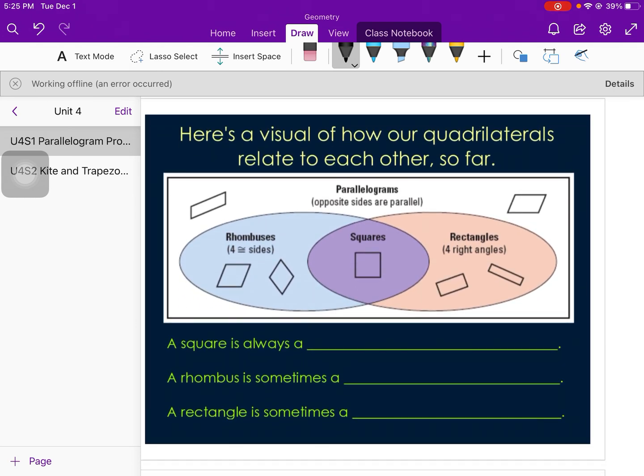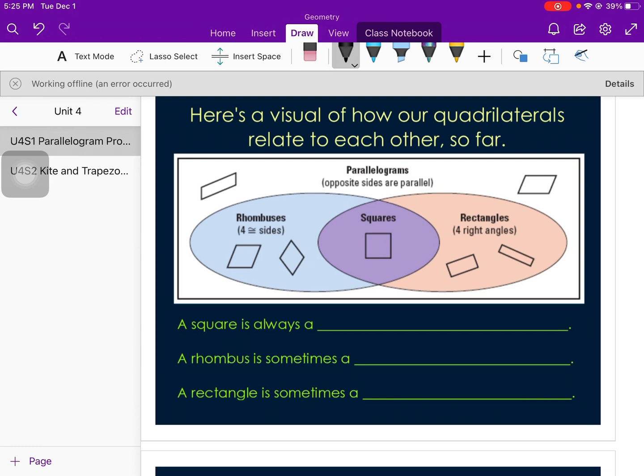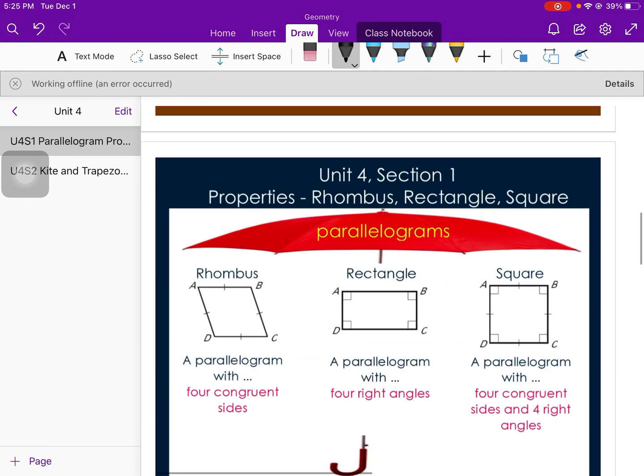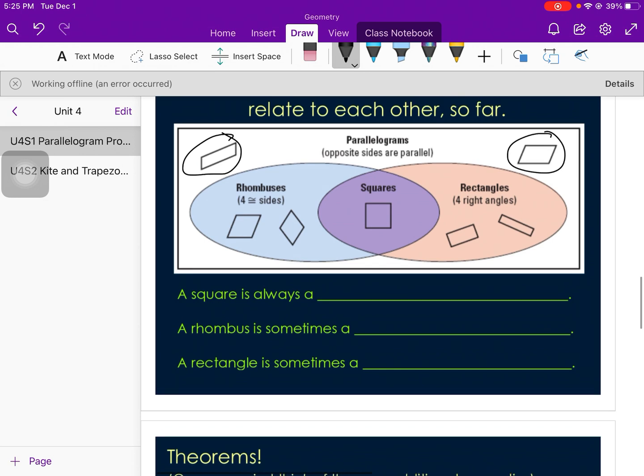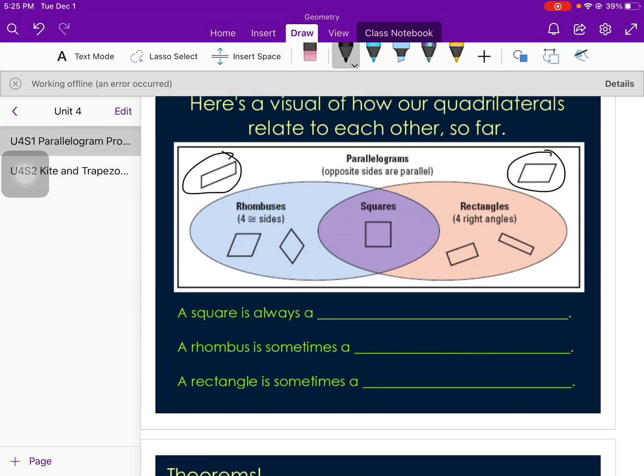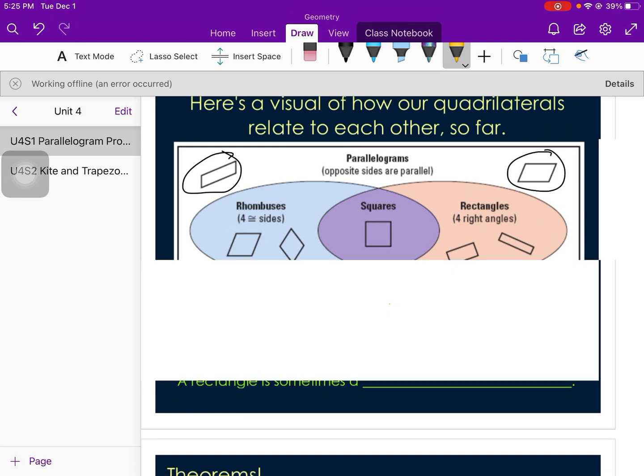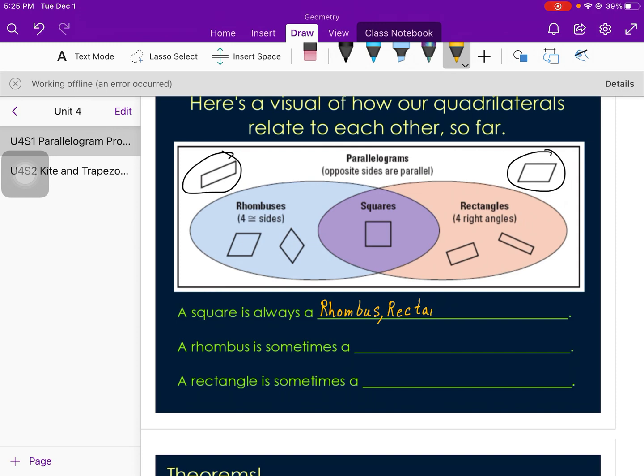So here's a little visual recap of how they relate to each other. So we have the general quadrilaterals that don't fit into any of those categories of rhombus, square, or rectangles. That's like these examples that we looked at up here. And then, like I said, rhombuses, squares, and rectangles are more specific, squares being the most specific because they have to meet all those different properties. Now, technically there's 4 different things we could classify a square as. We know that a square is a rhombus because it has 4 congruent sides. A square is also always a rectangle. It's also a parallelogram.